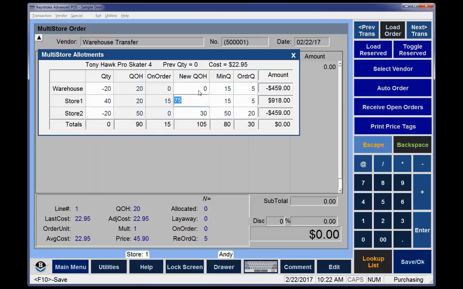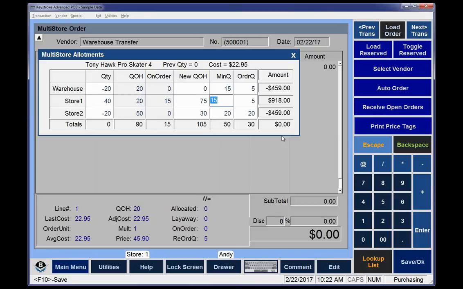So notice how this is going to change my new quantity on hand. My warehouse will be depleted. Store 2 will be back to a quantity of 30, but it's going to ask them to order more because of the minimum quantity of 30. Again, I could say, well, I think I made a mistake here. I'm going to change the minimum to 30, which is allowable, or maybe it's 20, and they can sell 10 before you have to worry about it.